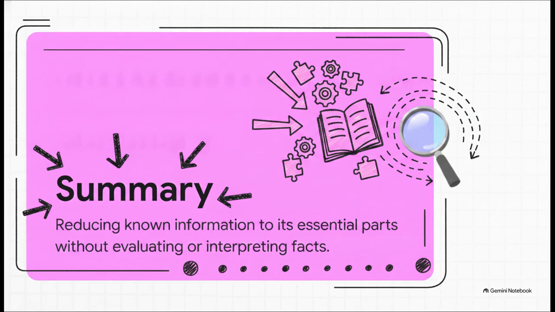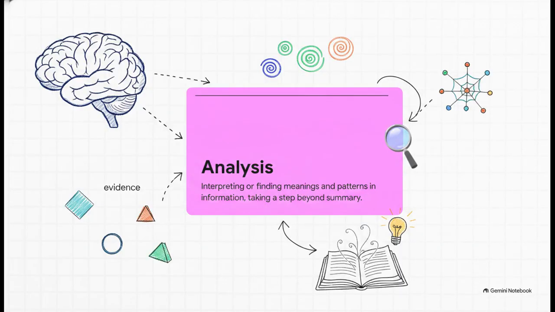or interpreting anything. It avoids any personal reactions or findings. It's literally just stating what happens in the plot. Analysis, on the other hand, is a whole different ballgame. It requires you to interpret patterns and uncover something completely new about the evidence you're looking at. You are taking a big step beyond the summary to explain what those facts actually mean, based on real evidence.